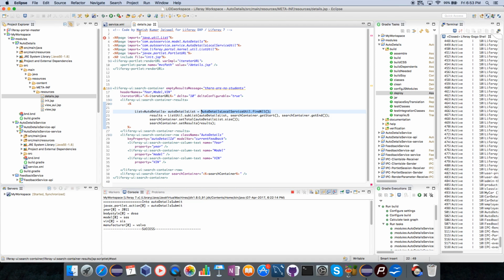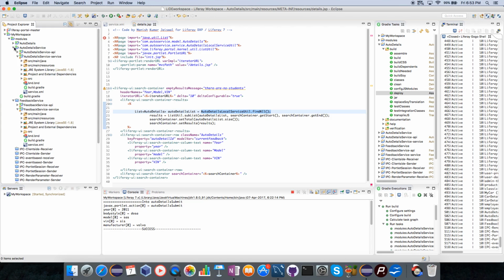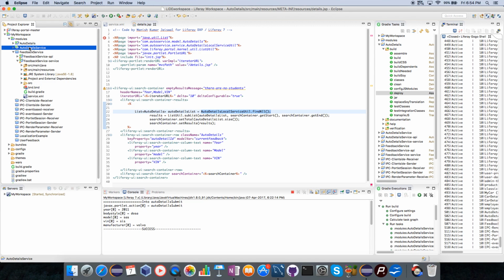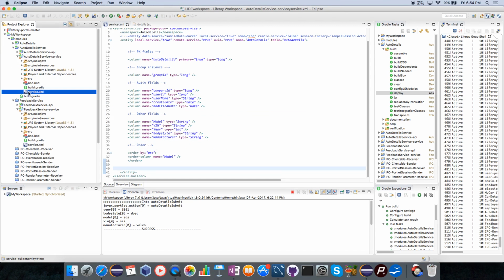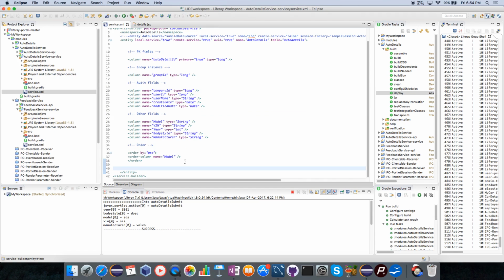To do this, I need to go to my service and open the service.xml. Here I have to add the XML tag corresponding to the finder method which I want to create.